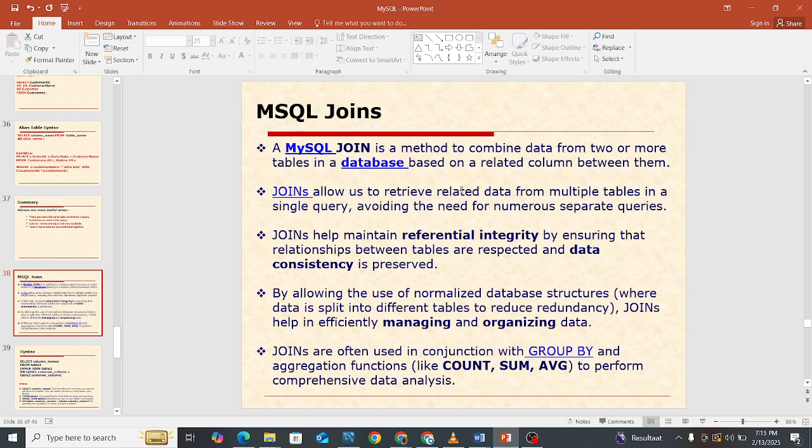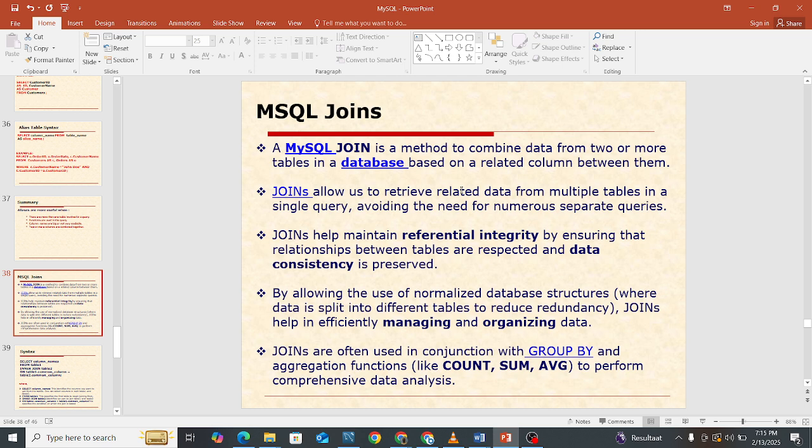Joins allow us to retrieve related data from multiple tables in a single query, avoiding the need for numerous separate queries.